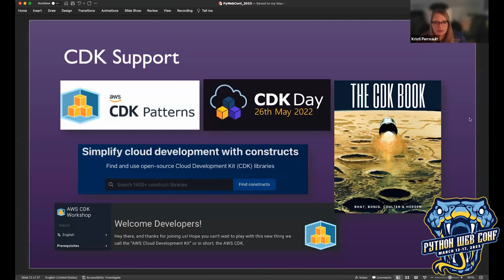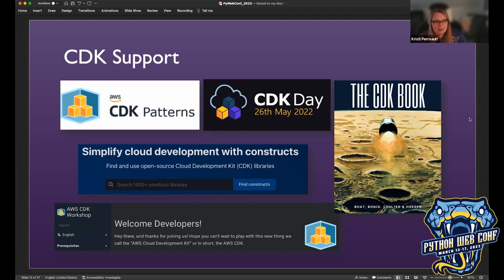There's the cdkpatterns.com website and the cdkconstructs.com website, where you can find those L1, L2, and L3 constructs, as well as full-fledged patterns or blueprints that you can take advantage of to get started in CDK and in your Python development. And then there's some really cool resources. The CDK book does a really great job of explaining things like those level constructs I just mentioned, as well as the different types of testing you can do, and some of the other great resources.